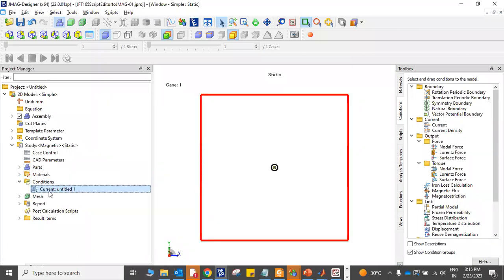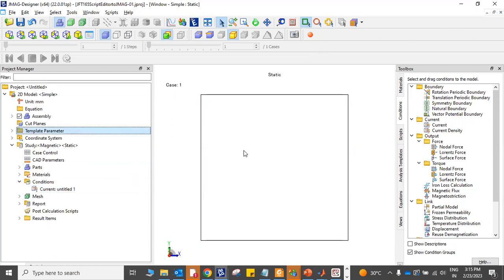Though I deleted the conditions here, once I run the Python script from the IDE, JMAG takes control. With the code we recorded, copy-pasted and ran in the IDE, the current condition gets automatically populated. This is how JMAG is controlled with the help of an IDE.